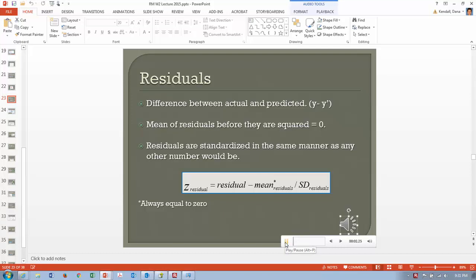Let's talk briefly about a couple more things regarding residuals. Remember, the residual is represented as the difference between the actual and the predicted value of the DV, and to the extent that they're very, very different, we have a lot of error in our prediction model. And so we want to get a good estimate of that error. In order to do that, we get the sum of squares of residuals, which I'll talk about coming up.